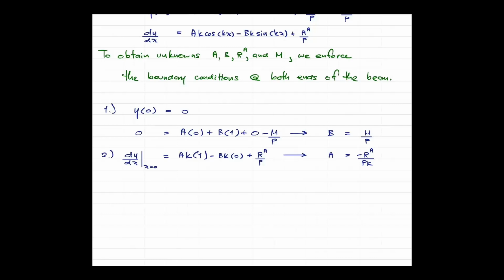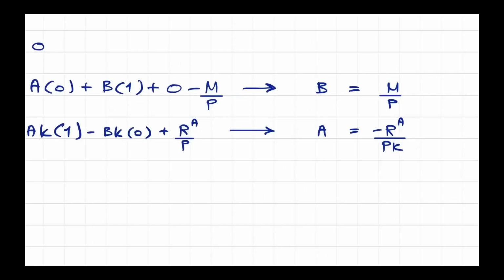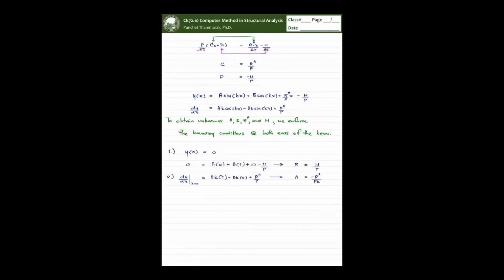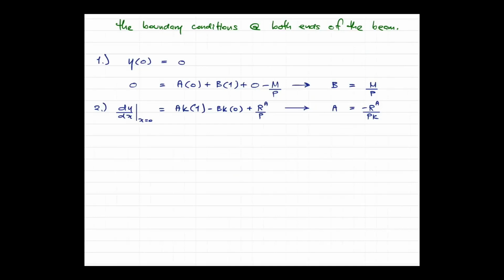Well, I told you the unit of B and A was supposed to be a length unit. So let's check. For B equals M over P, that is clear, it is the length: moment divided by force. For A, R is the force, P is the force, K is 1 over length. So 1 over length, just go back up and then you get the length scale. So everything looks perfect. At least you should check something like this when you work.